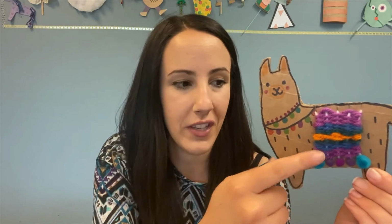Today for Makercraft, we made llamas, and we talked a little bit about weaving. We learned about the warp pieces, those kind of whitish ones that go up and down. And we learned about the weft pieces, the pieces we wove in that go side to side. And we also made a very fun llama. I hope you enjoyed making this as much as I did.